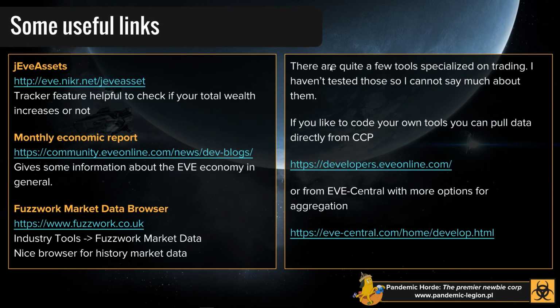If you like to code your own tools, program something yourself, at the EVE Online developers site you will find some information about the CREST API and also the XML API. And also EVE Central provides a nice API that, besides raw data, also provides some pre-calculated averages and things like that. So if you ever feel you want to code your own tool, then you probably want to look at those two sites to get started. And that's it about the slides.